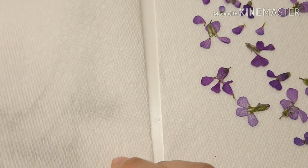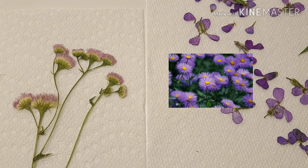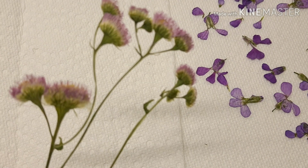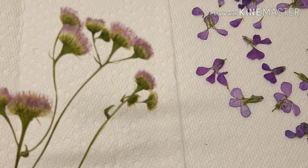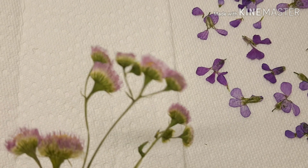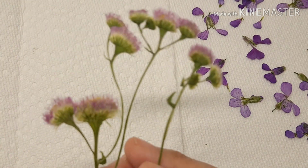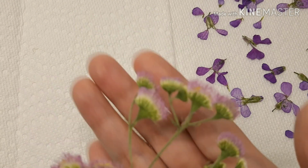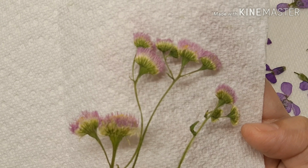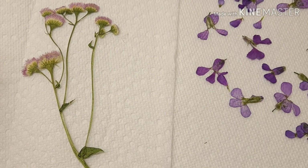Okay, the next one is, I don't know the name of this plant. It looks like small asters. I'll put an insert here. By the time I came home, the flowers had closed up on themselves, and so I don't think I can flatten them out. So I decided to flatten them on the side. I didn't flatten them on the petals itself, but on the side, and I think it turned out pretty well. The flowers are tiny, so they work well on small pendants. The color might have been a bit darker, again like all the other dried flowers, but I think it's a pretty color, and the green part does help make a good contrast to the flower and would make a pretty pendant.